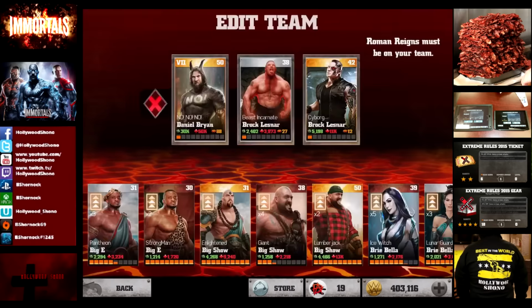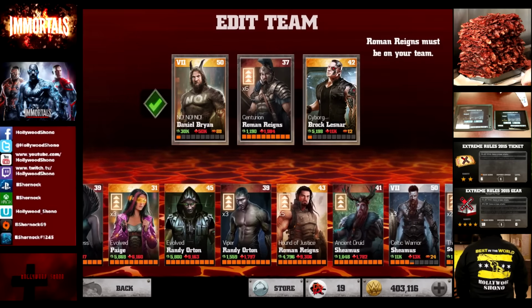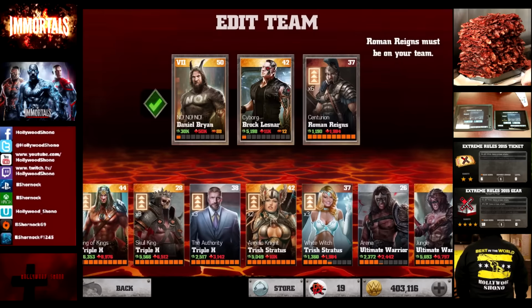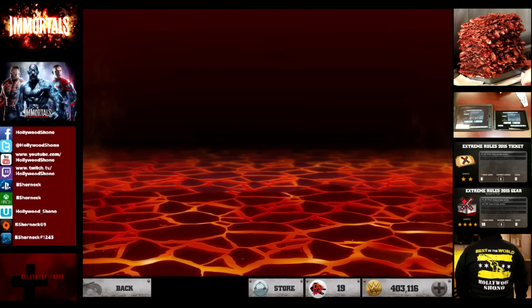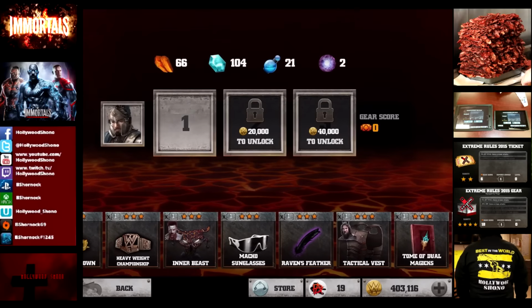So on the 5th challenge, Roman Reigns must be on your team, so we will be spending 9 stamina. Roman Reigns. Put the bronze in first. And the Authority Triple H has 2 extra promotions. We really haven't gotten him a whole lot. We're also going to put in Jungle Ultimate Warrior. We're going to give him the Money in the Bank Ultimate here. Ultimate Warrior, Roman Reigns. And we're going to give Centurion Roman Reigns the ticket.